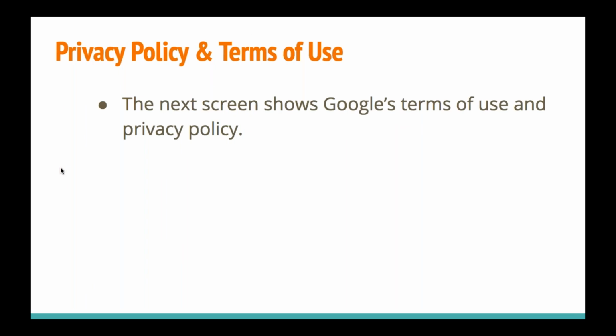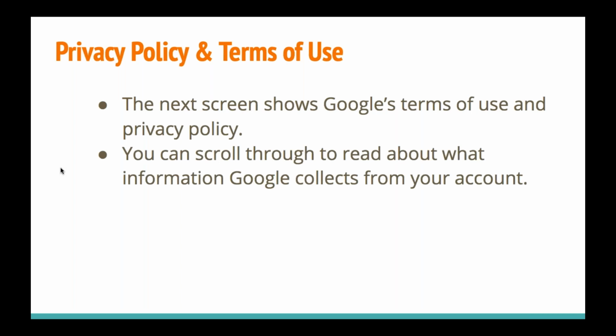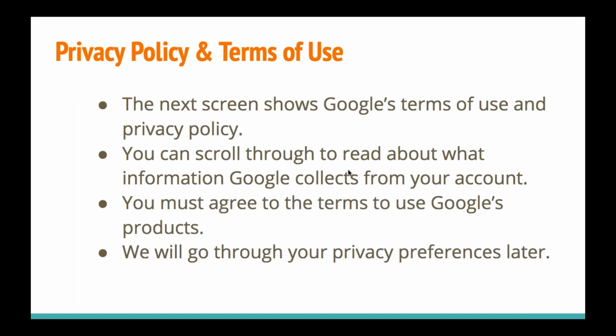Then you will see a screen with Google's terms of use and privacy policy. You can scroll through that if you want to read more specifically what information Google collects from your account. And you will have to agree to the terms of use and privacy policy in order to create your account. We'll go through those privacy preferences later, as I said.